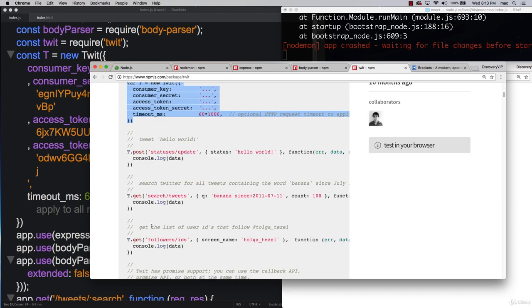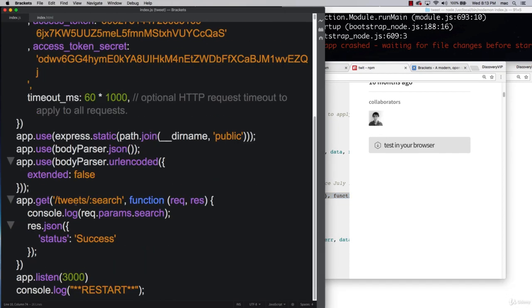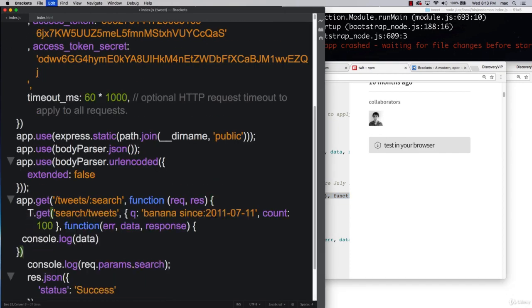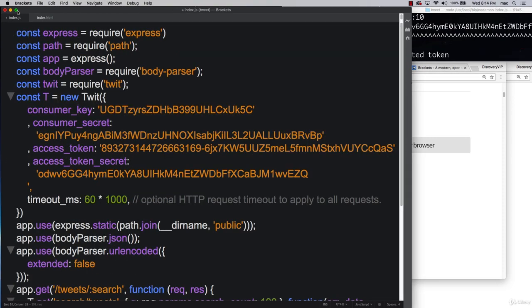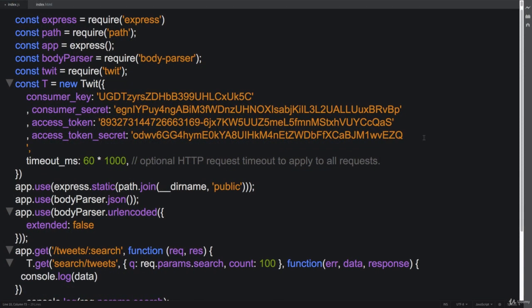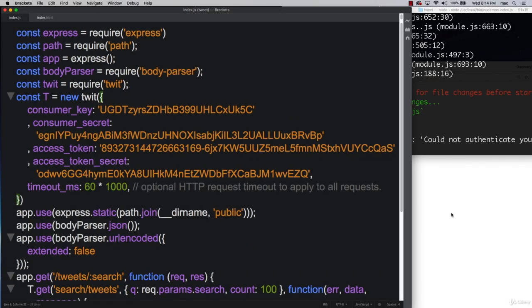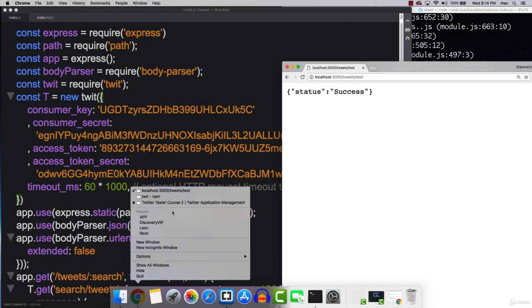We've got our post and we've got the search. The search is the one that we're after, because we want to actually get all of that tweet information. So let's do that in here, and we can update our search to our request parameters. And there's that count, so we know we've got a bunch of options here: the query, the count, and if you wanted those other ones, you could enter those in as well. Let me make this big. That's the problem there, it's going over to the next line. So let's double check and make sure that our keys are right.